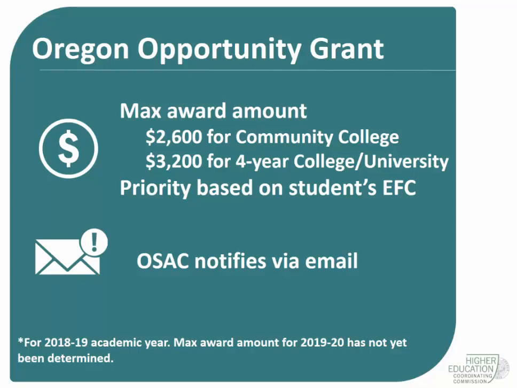OSAC will notify students that they appear to be eligible for an award via email. There is no action required once you receive that email. However, you do have to attend college in the fall to receive your Oregon Opportunity Grant. The maximum award amount for the upcoming 19-20 school year has not yet been determined, but could be very similar to the award amounts above.